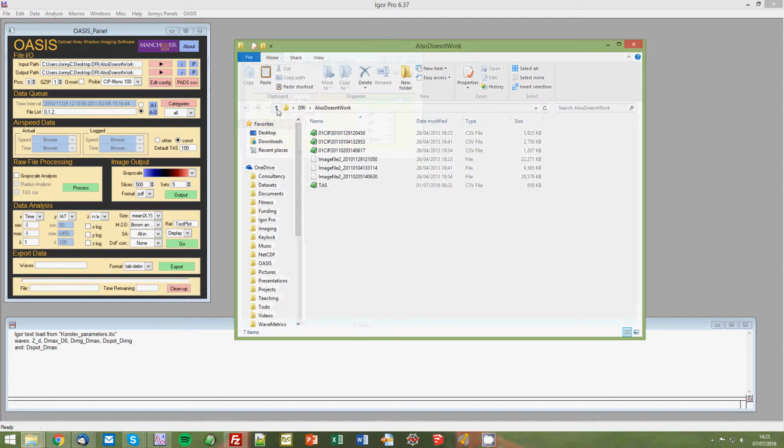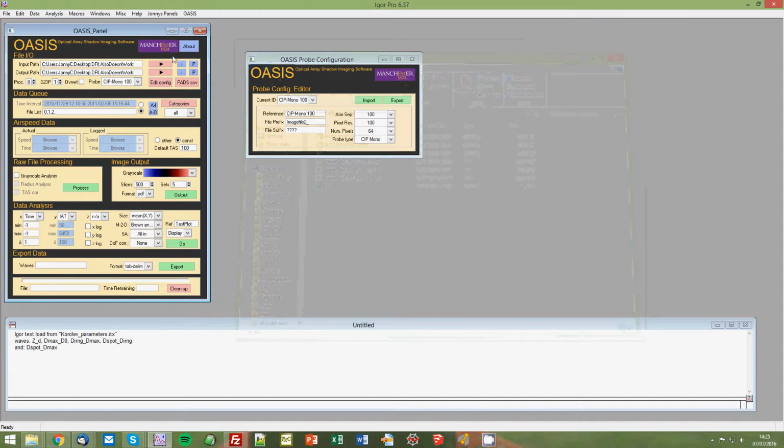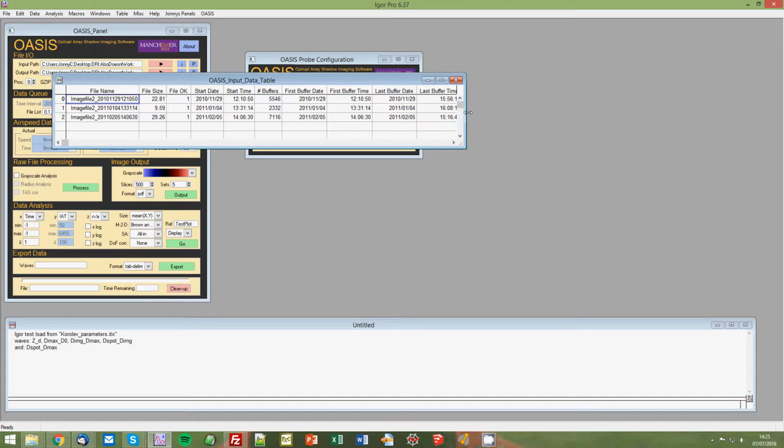Let's just pop up the window. So that's these 3 files here. Okay. So if we click on the eye, we can see again some information about those 3 files from OASIS. So the main thing is that the data buffers which are transferred to the computer which contain the particle data have timestamps. So you can see a date and a time for the first buffer and last buffer, and they're what we're going to use to identify when the probe was sampling. It's not completely perfect, but within a couple of seconds it should be right. And given the relatively long sample times, hopefully losing a couple of seconds throughout the whole time period won't be a big problem.